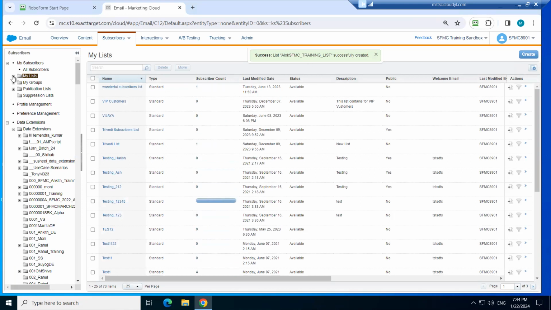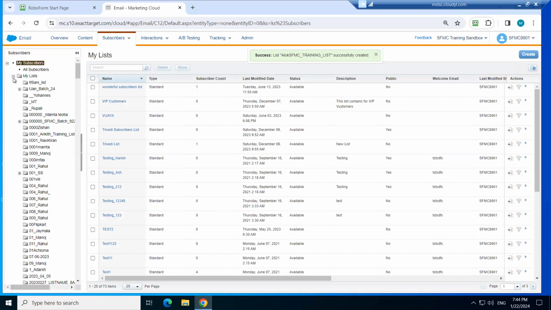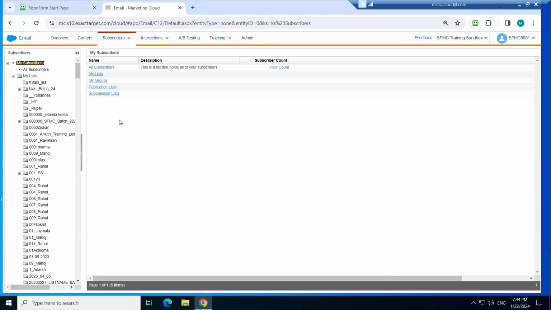Okay, if I expand it, click here. Sir, there was the public list. So what does that mean when we created the list? Public list, actually, it will be accessed by, suppose I am a user and you are another user. By default it will be accessible to me, but if I give the access, then others will also be able to access it. Otherwise it will not be accessible to others.